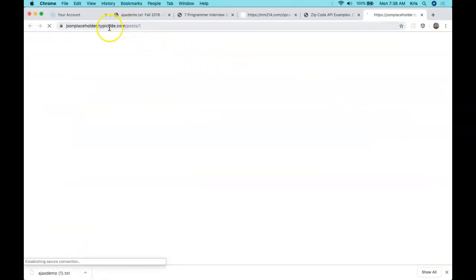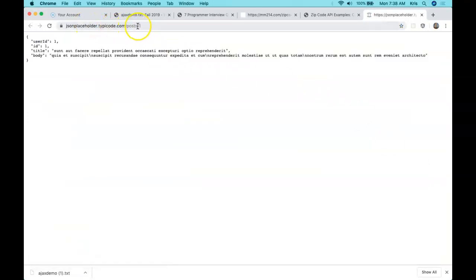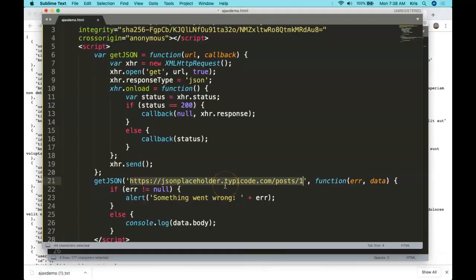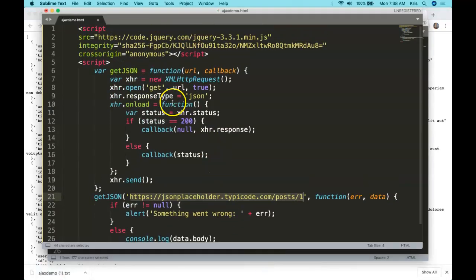It's JSON placeholder type of code, and you see I have one post there, and if I change my URL to all of them, I'll get all of them. So I use this as a way to teach Ajax, but this is actually Ajax right here, by definition. This is the XML HTTP request, which will asynchronously grab data from another place.